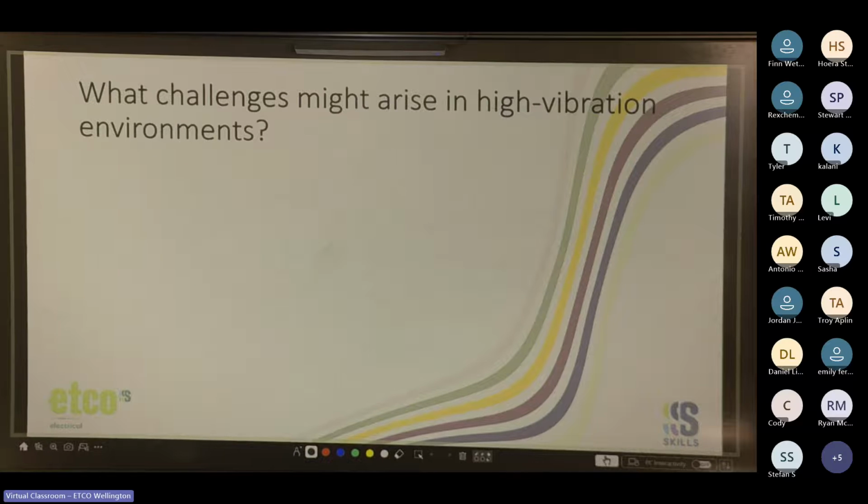But what challenges might arise in high vibration environments? The areas where there's a lot of vibrating machinery, or high wind gusts that vibrate the building. Damaged cable, yeah.